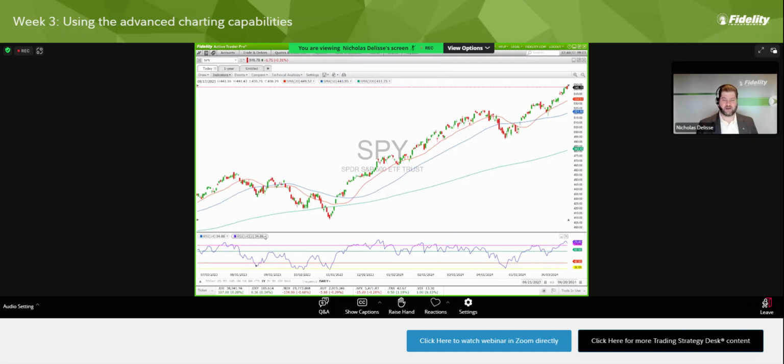I'm going to modify it, and if you notice, it added the lines at 70 and 30 again. But we'll shift these colors back to green and red, and we can even change this RSI color back to blue. And voila, we now have lines for RSI at both 60 and 40, in addition to 70 and 30.